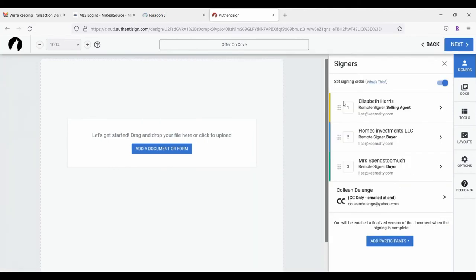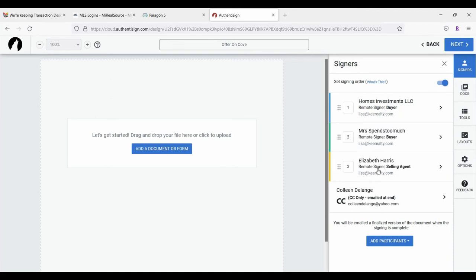Now you can see there's a number set up by each one of my signers. So now I can adjust these by moving them to the left of the number. So I'm going to put Mr. Buyer first. I'm going to move that up. And then Mrs. Buyer's number 2. And then myself is number 3. And if you notice, there's little colors here. When we go into our signing itself, you'll see boxes that are color coded, and that'll tell you who these are for. And it keeps the same color for all of their signatures and initials.